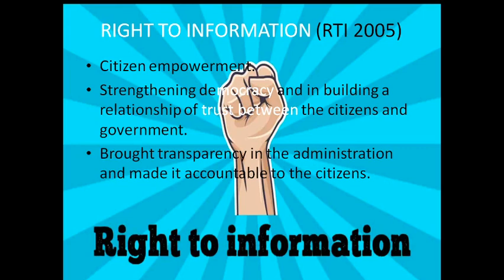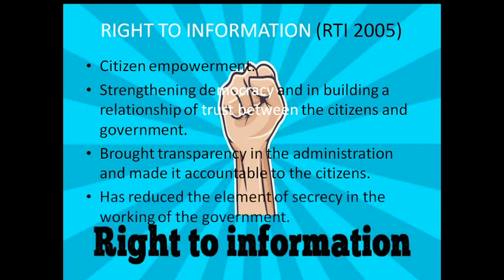Right to information has also made the government more transparent and has reduced the element of secrecy in the working of the government. It has also made the government more accountable because transparency and accountability are the hallmarks of good governance. So the citizens have the right to know about the functioning of the government.